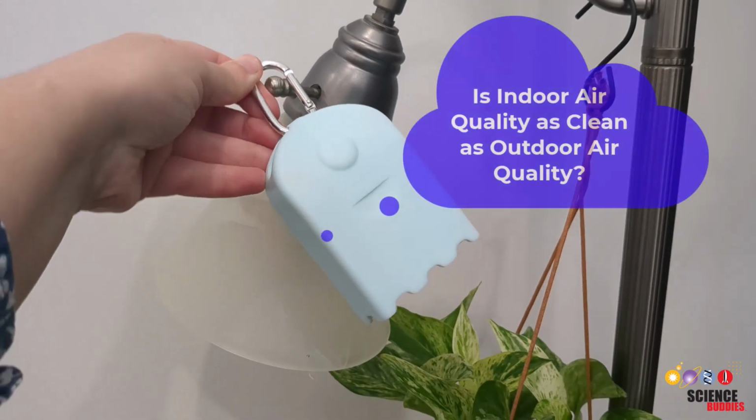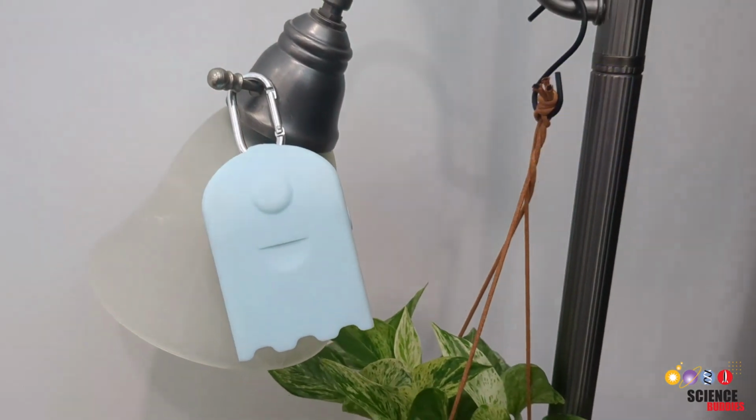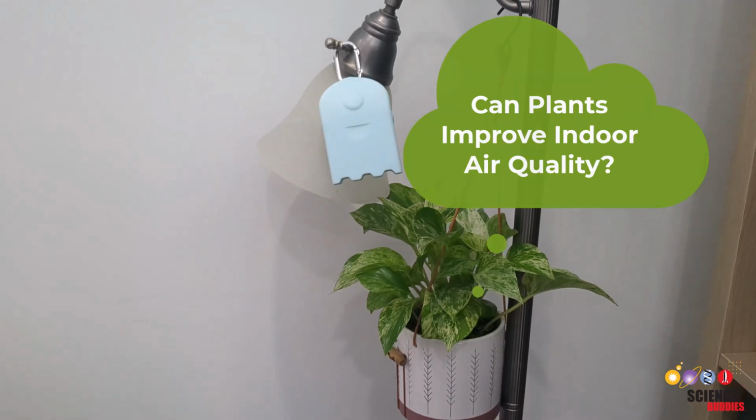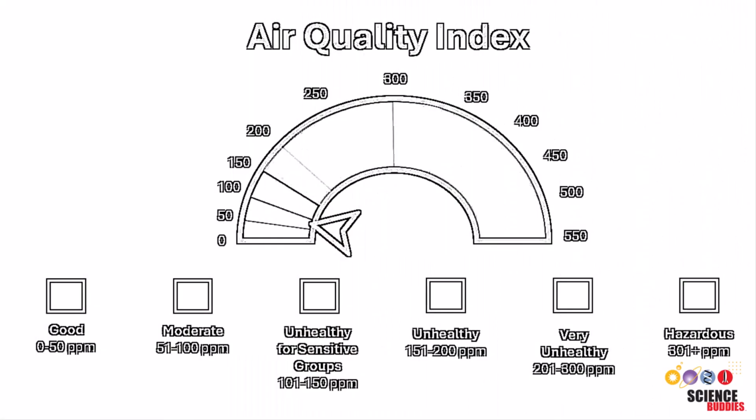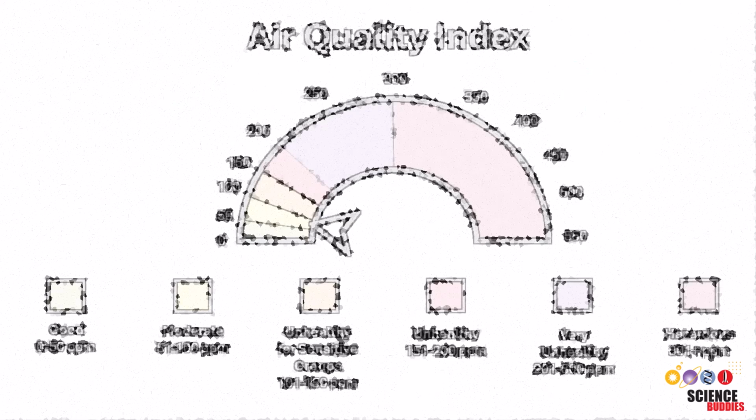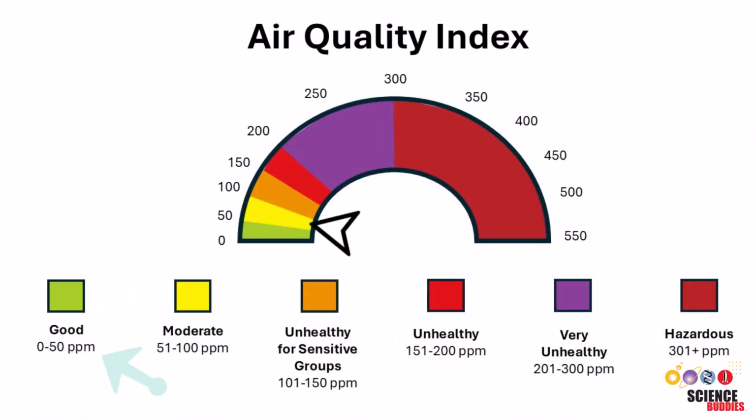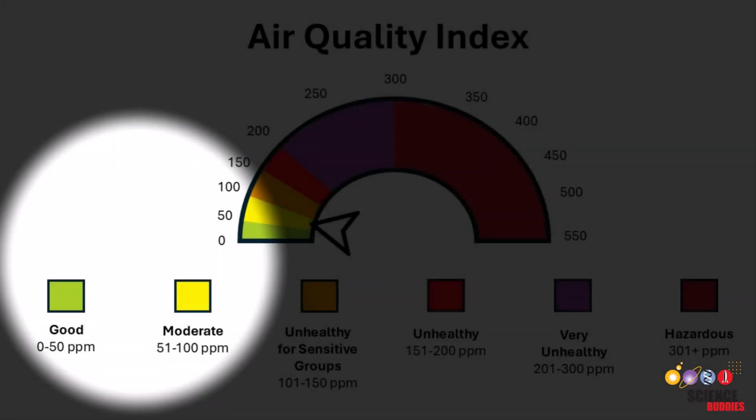In this science project, you'll compare indoor and outdoor air quality, then test what can change the air quality of your environment. Air quality is commonly measured by the Air Quality Index. This nonlinear scale tells us how many air particles there are in the air and the corresponding safety level of that air. To live healthy lives, good to moderate air quality is very important.